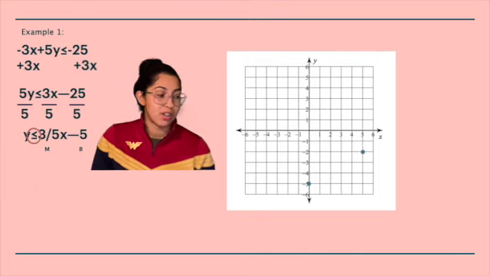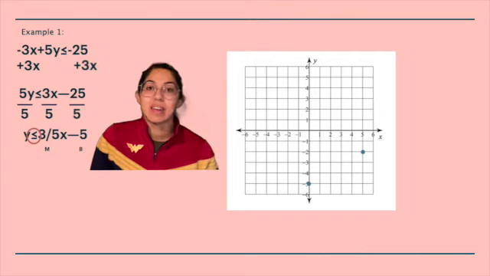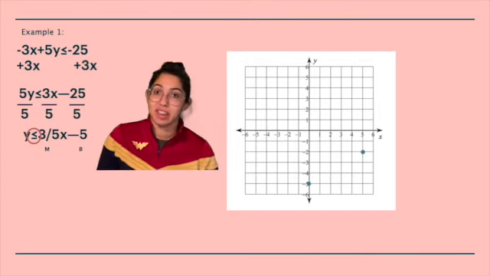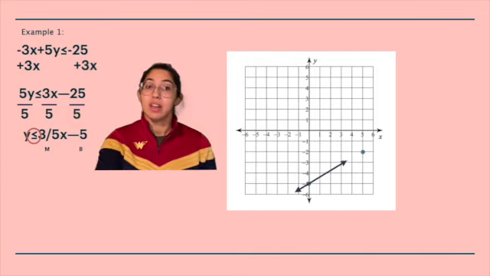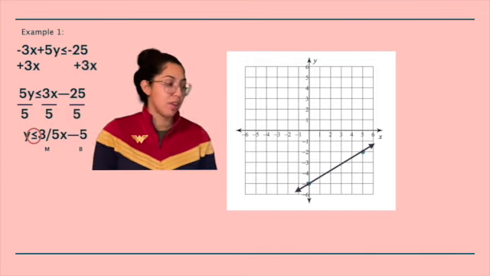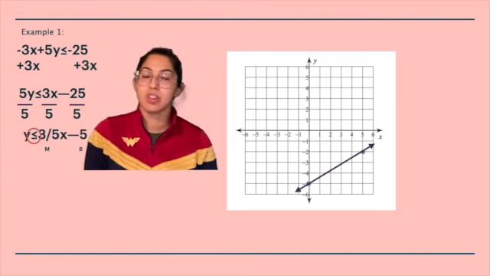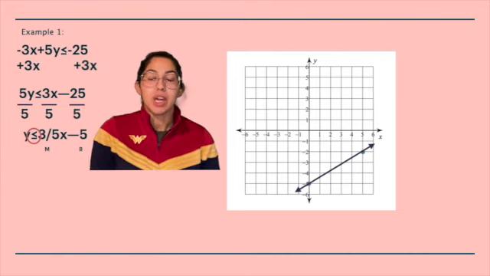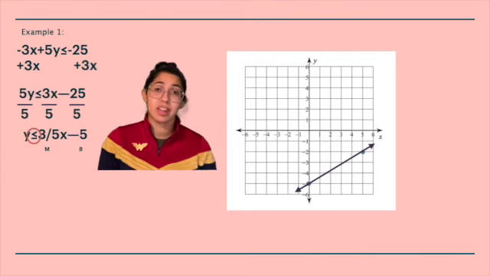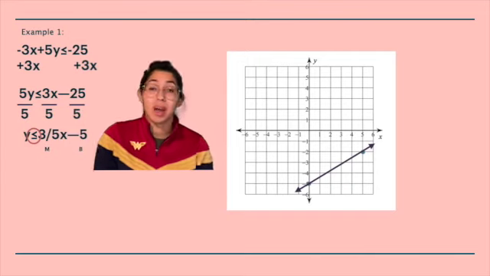And we are looking at that inequality symbol. Since it is a less than or equal to, closed circle, we're actually going to draw a solid line. So now what we need to determine is what side to shade. There are a couple things that you could do for this. You could either use a test point, or you could look at your y-intercept, whichever one's better for you. I'm going to show you both.